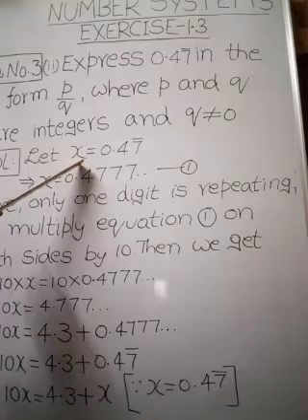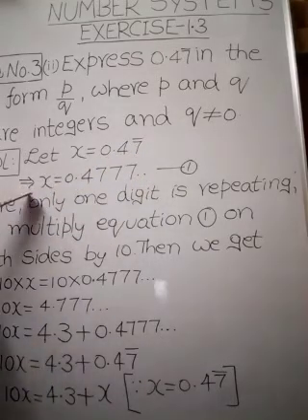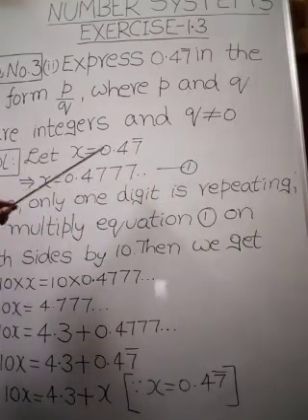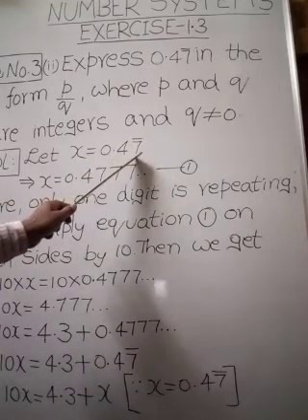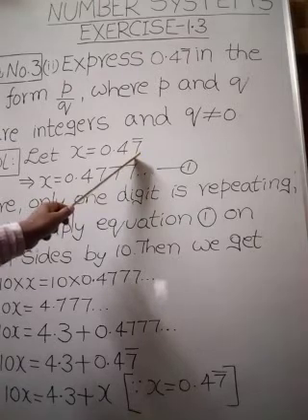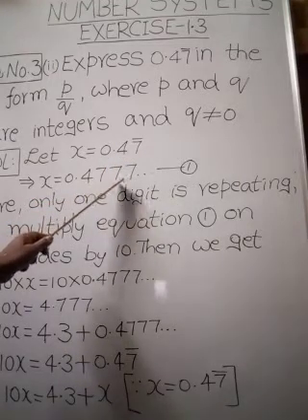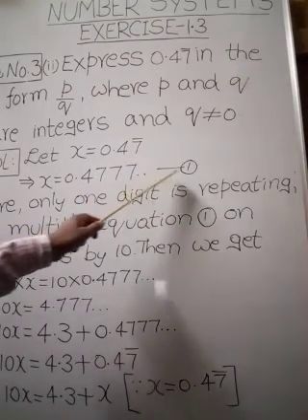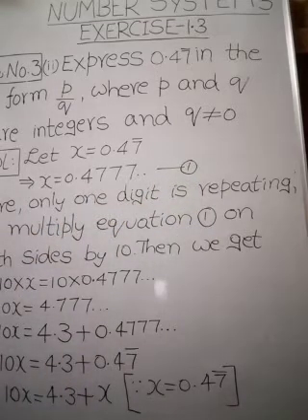First of all, we assume the given number is x. x is equal to 0.47 bar. This implies x is equal to, here we remove the bar symbol and expand. So 0.4, here 7 is repeating infinitely many times. We can write it as many times as you wish. I wrote 7 here 3 times only. In general, write it 2 times or 3 times and so on. Consider this as equation 1. Understood, my dear children?